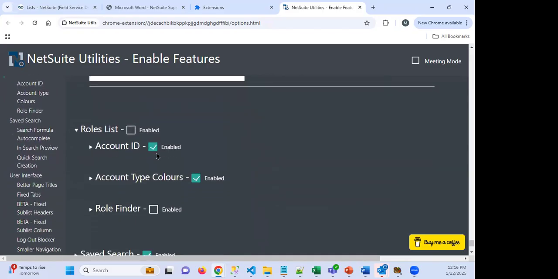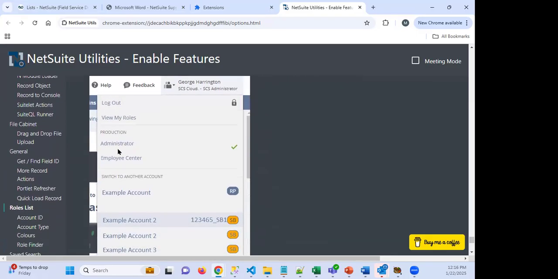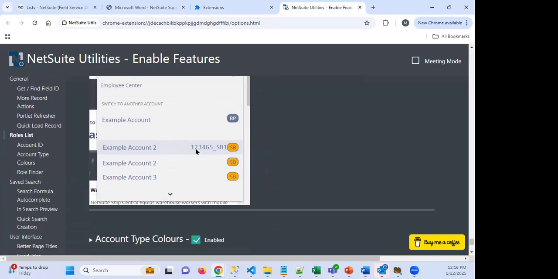Your role list, this one is nice if you have multiple roles or you have access to multiple accounts. So your production and Sandbox, when you hover over one of these, it'll actually list your account ID for you. Sometimes if you forget to rename your account when you do a refresh and you have multiple sandboxes, it's difficult to tell which sandbox you're in.